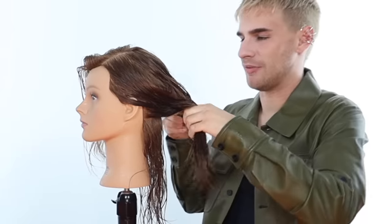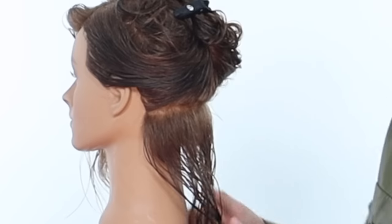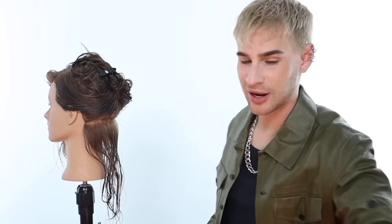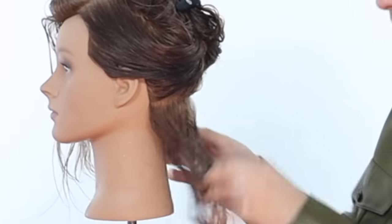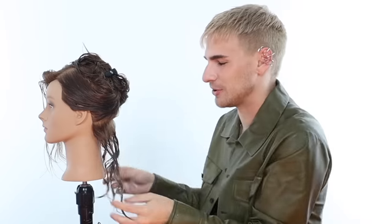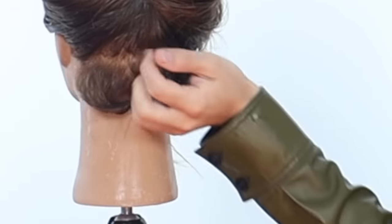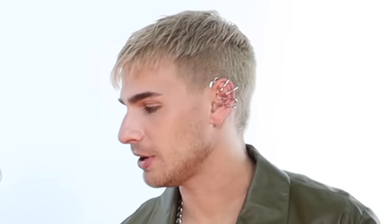So we're going to section out the nape of the neck and just clip that up. I'm literally just taking about an inch wide section of hair. You want to make sure your sections are relatively small — that way you get a lot of product on a little section at a time. The main key here is to use a ton of product; product is your friend here. We're going to take our Wave Tech Wave Foam, squirt it into our hands, and scrunch it in. It's going to look like you put shampoo in your hair, but the foam is actually what really helps you define your wave — it adds almost a velcro effect when you're scrunching.